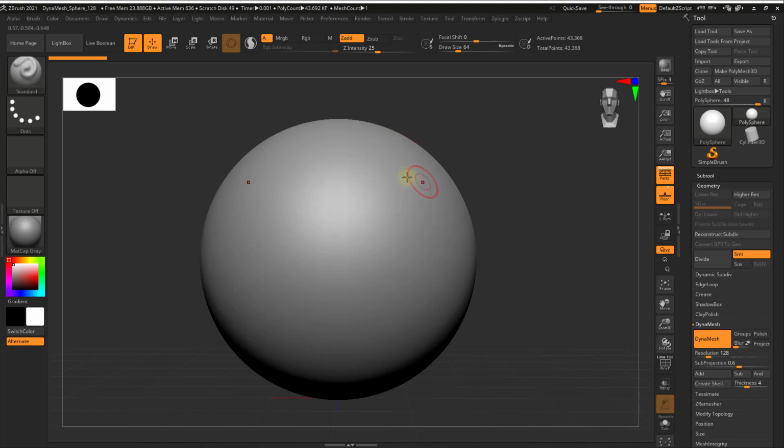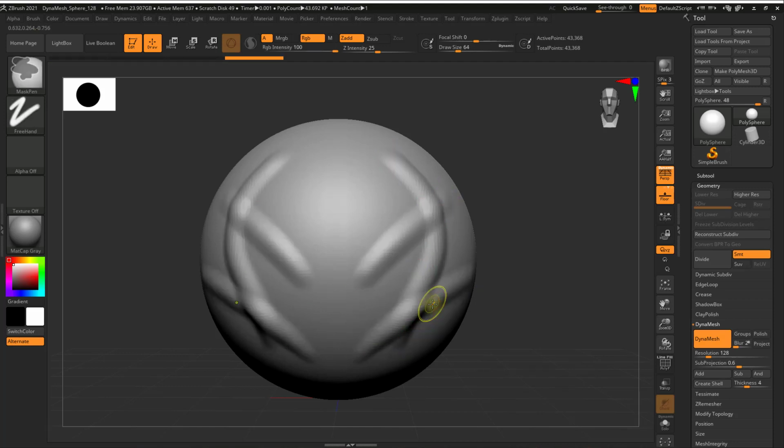First off, if we hover over the sphere here and click and drag, you'll notice that we are making sculpting marks on the sphere. By default, symmetry is turned on. You can see that my brush on the opposite side of the axis has a dot which represents the symmetrical location. Whenever I sculpt, it's sculpting on the other side.